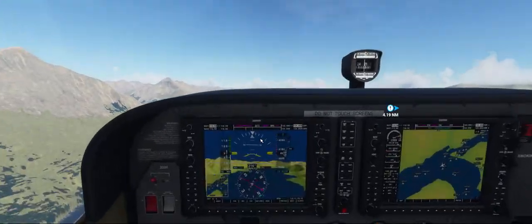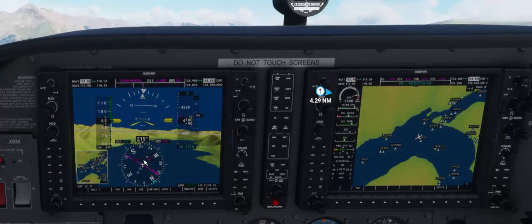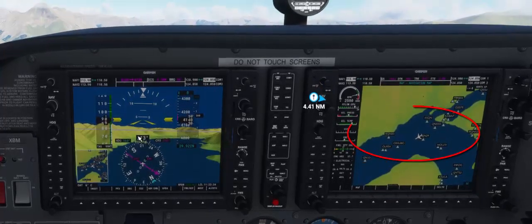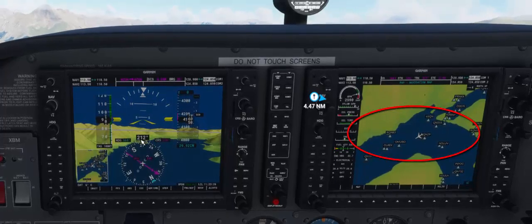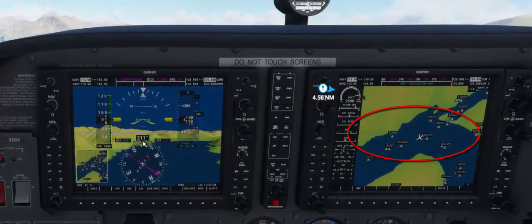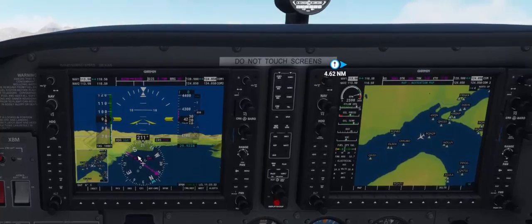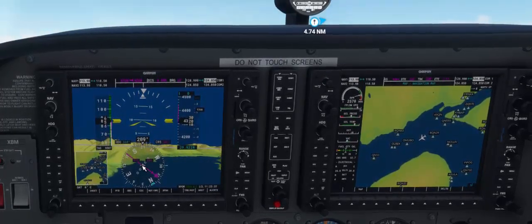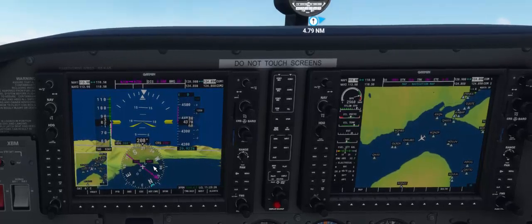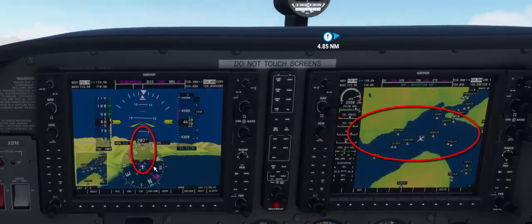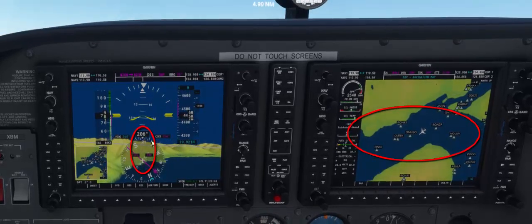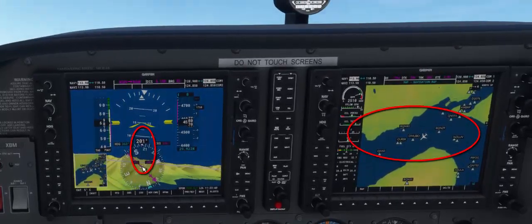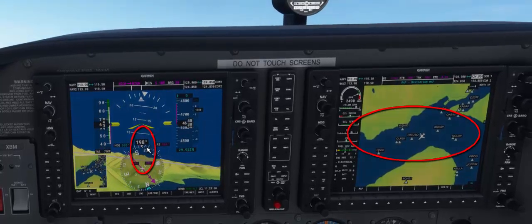One thing I forgot to mention, this small thing over here. This number is basically the degrees where you're facing. So I'm facing 211 degrees at the moment. And down here you can see the small airplane in the middle. That is pointing the direction you're flying. See the nose of the aircraft is there, which means I'm flying in this direction.